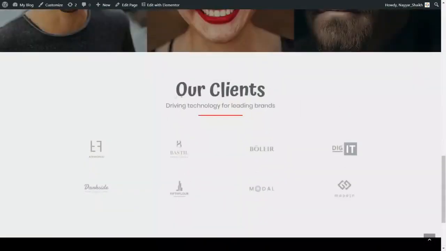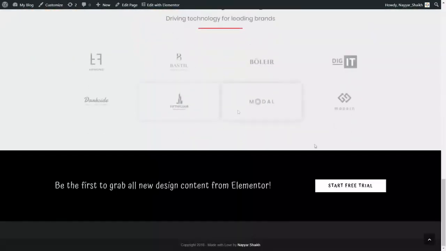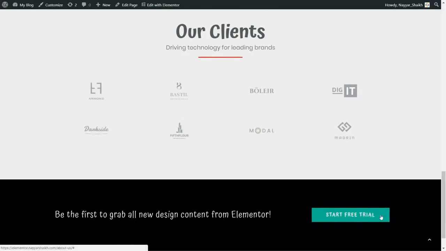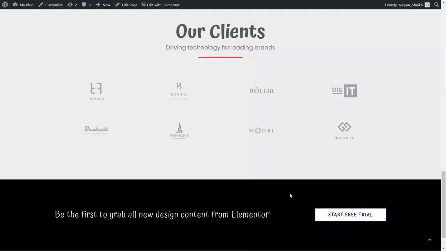Then again, if you notice one thing, the bottom two sections, that is the our client section and the call to action section, are the same that we have seen in the home page. Now that is because we want these two sections, because these two are very important sections. The call to action section, because as I said earlier, the main aim is to get more leads, more customers. We want the customer to click on that button, contact us, and take some services from us. So that is what the main aim is. So that's why you'll see these two sections in all the pages.